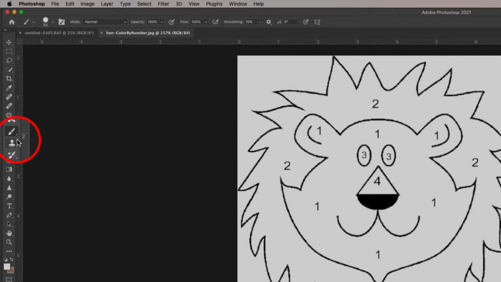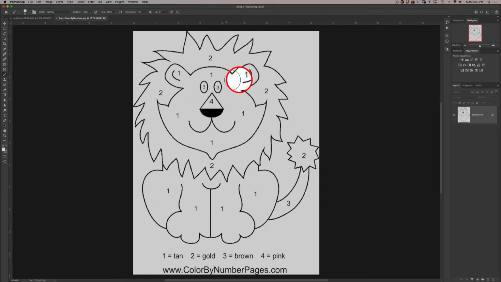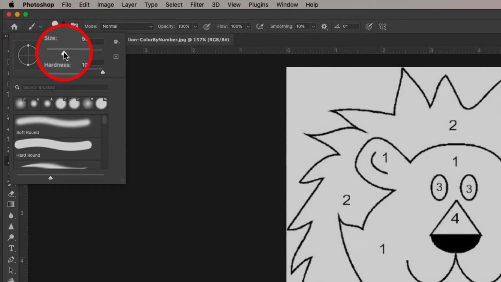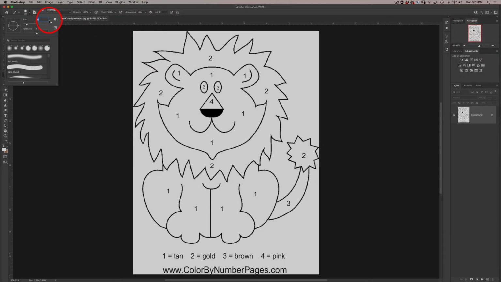Whenever you click on some sort of a brush, you will see a circle. You can make this circle larger or smaller by going up to the brush settings on top, and here you can make it bigger, and softer or harder. The only problem is that you can't see what you're doing while you're sliding these sliders. You'll have to come back into the image and see how big or small it is. So that's not a very efficient way to do this. Let me show you a better way.